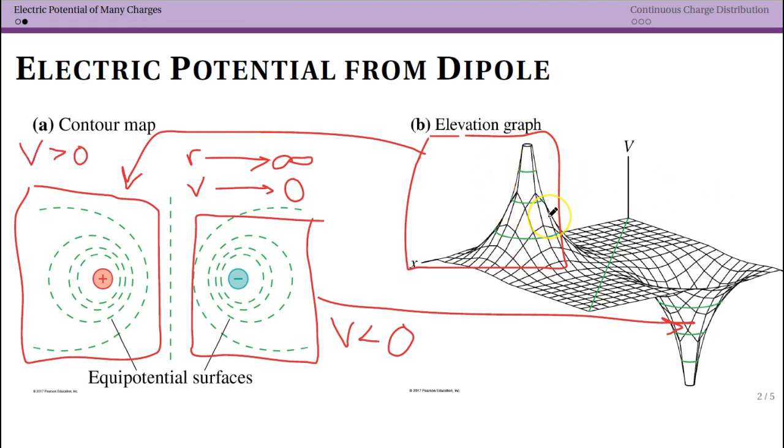If you're near a positive charge, you have a large potential. If you're near a negative charge, you have a large negative potential. So what is happening at this center line? That is equal to 0. And that's this line here as well. And this is actually a symmetry line, right? That everything is symmetric along that line in kind of a rotation sort of way, positive versus negative.